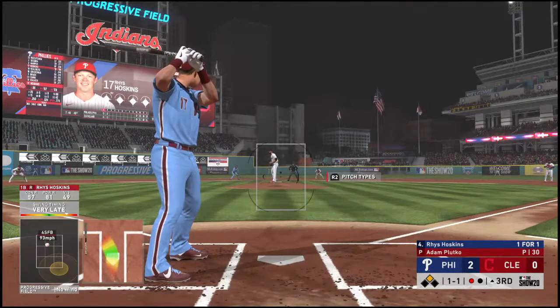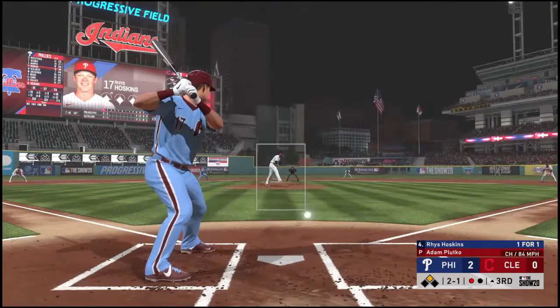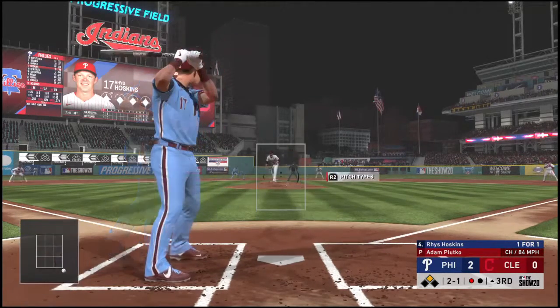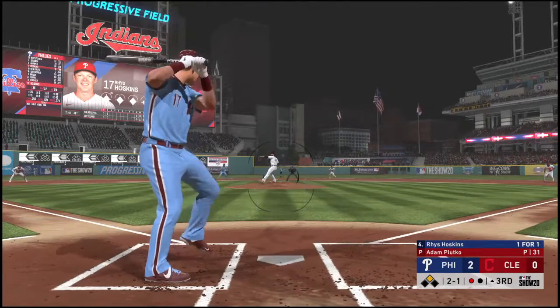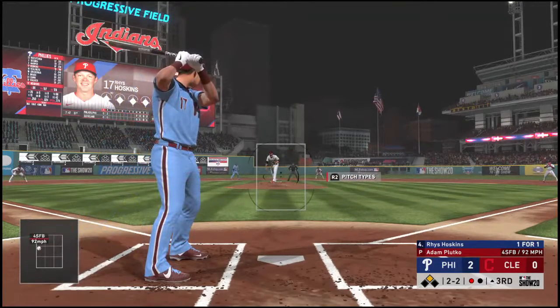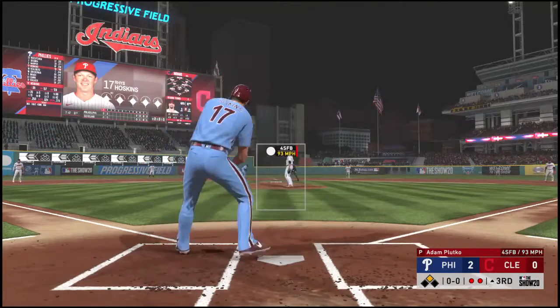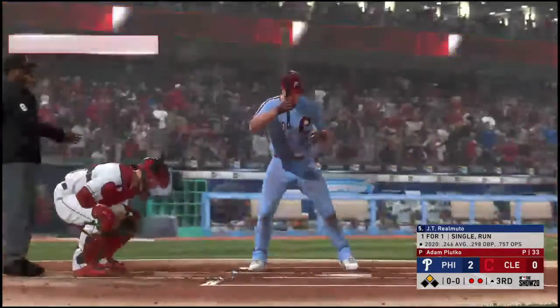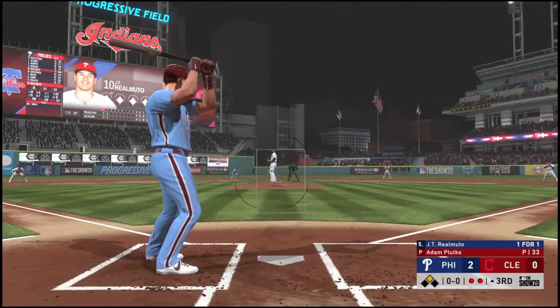I know that fastball registered at about 92, 93, but I guarantee you it looked about 4 to 5 miles an hour faster than that for this offensive player. After coming off a curveball, the old push the throttle and pull it is being used. 2-2. Oh, and he can't catch up to the fastball as he swings and misses for the second out. Digging in to try it again, JT Realmuto.